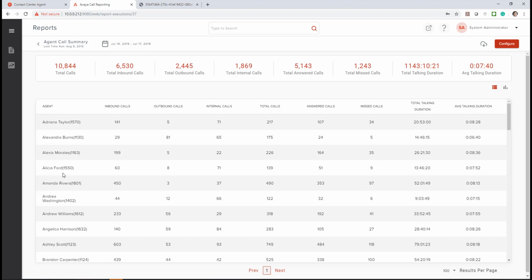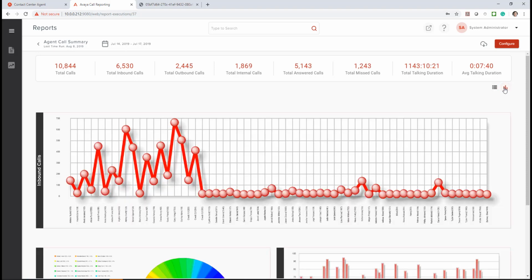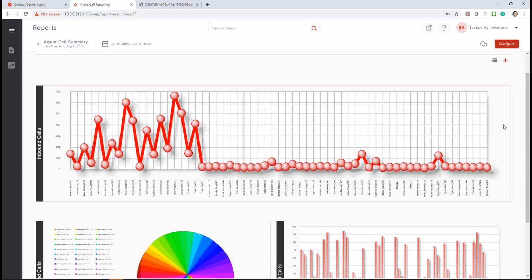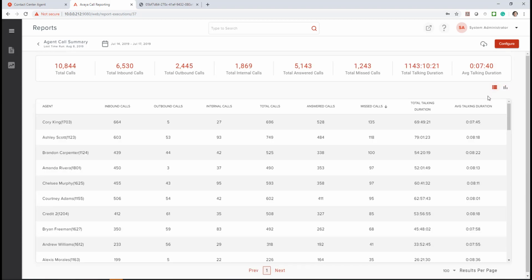Because this is now running in HTML, I can click on any of these column headers to sort alphabetically or numerically based off of ascending or descending values. So if I want to know who had the most calls or who had the least, I can see that. Who missed the most calls? I can easily find those details. You can add charts to the reports that will now run in HTML. You can do line charts, pie charts, or bar charts. I've got a lot of values there, so those are busy charts, but I can run those and apply those charts to any of the reports.